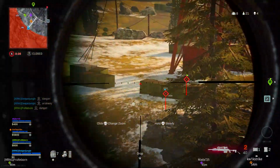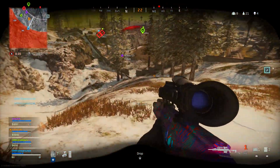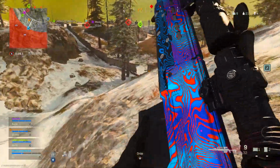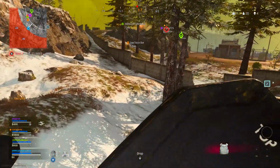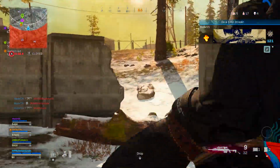Cover me. Do you have a UAV? Cover me. I'm the man on the inside. No UAV. One guy in that window. Cover my ass. One guy's in that building on the red marker. In that building, just be aware of that. Guy behind the cover. Adam! Self-res behind you. Is he at the top of the tower? Got him. Was that a full squad wipe?